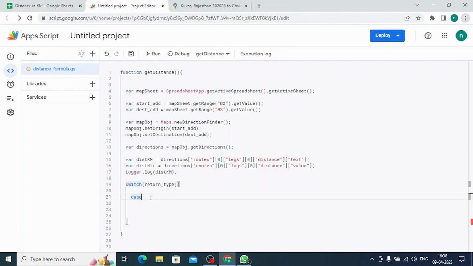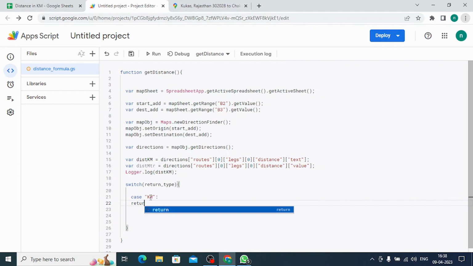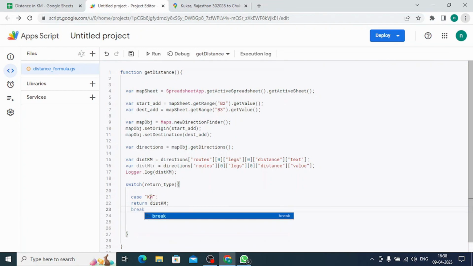Here we will use a case kilometer, return distance kilometer, break. Then the second case will be value, or text.